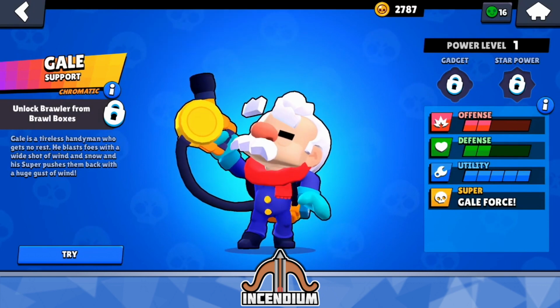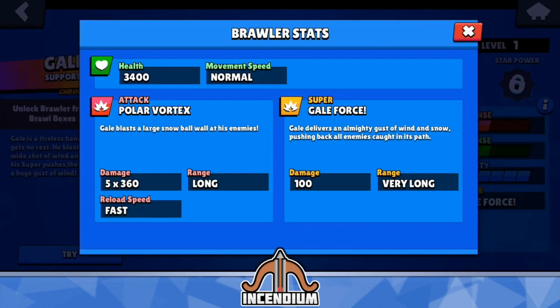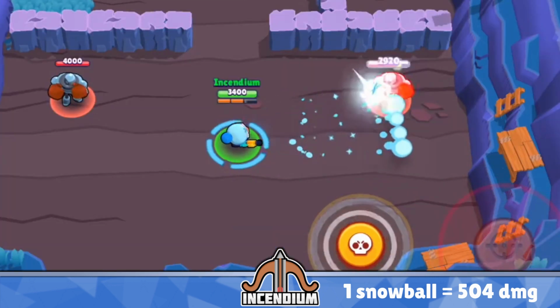Let's talk about all the very specific stats of Gale, because you can obviously just look at his base stats right here, but there's so much more nuance to his attack, and there's so many specific things that you need to know if you really want to play Gale correctly. So let's start with his main attack, and his damage is 504 per snowball that he hits at max level.